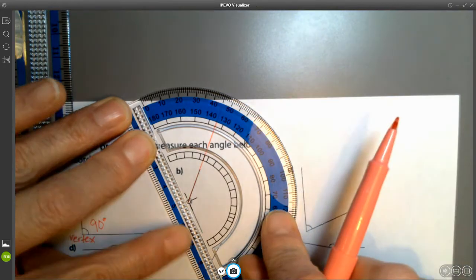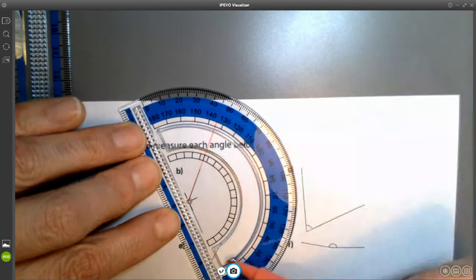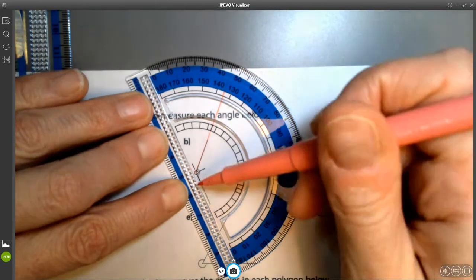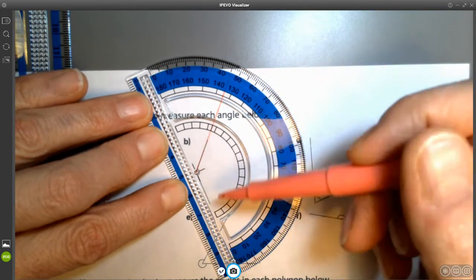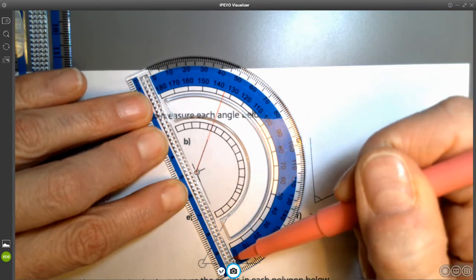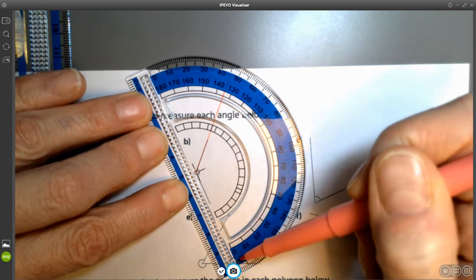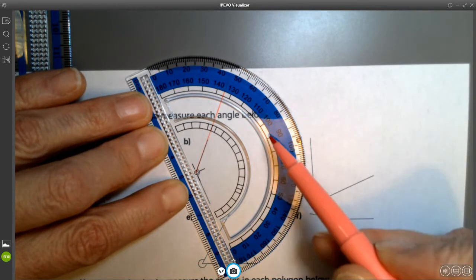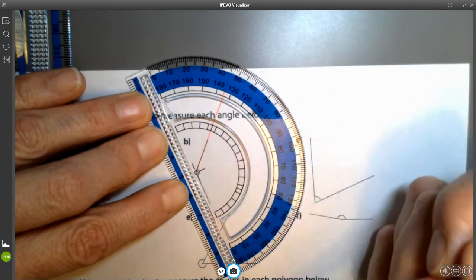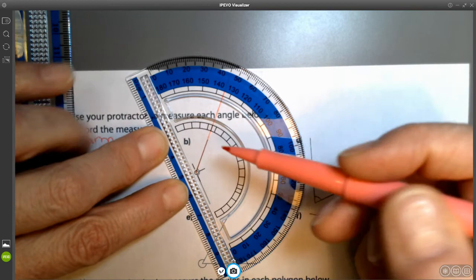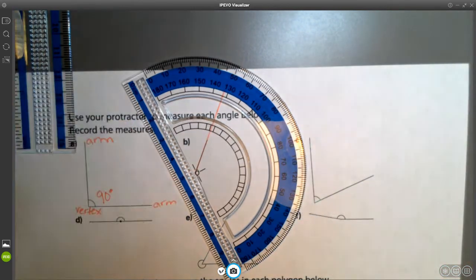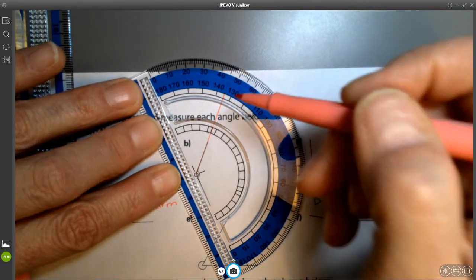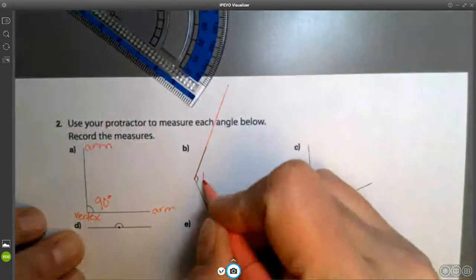And I see here that it passes through this spot halfway between 140 and 130, or halfway between 45 and 50. So now, how do I know which scale I need to use on my protractor, the inner scale or the outer scale? Well, really, it just depends on where your other arm is. So my other arm extends along here to either 0 or 180. I look at where it starts, where it's on 0. So if it's on 0 on the inner scale, I'm going to use the inner scale, okay? If it was on 0 on the outer scale, then I would use the outer scale to measure it, okay? In this case, it's on the inner scale, and so my angle is 135 degrees.